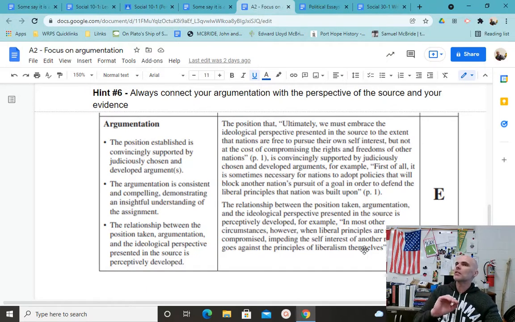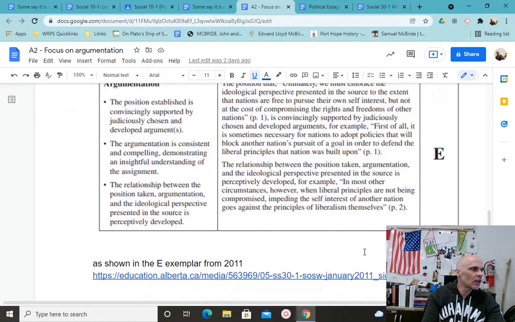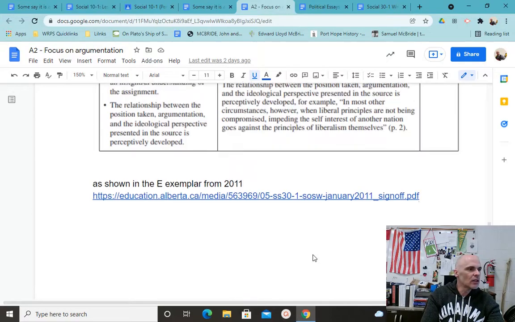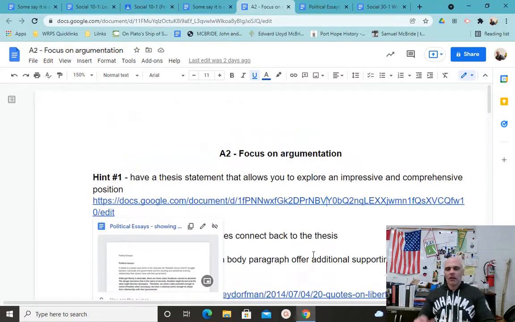We need to prep arguments that you may need to make. And there's many exemplars shown of that. So in summary, we began the year by focusing on analysis of source. And as a group, we're proficient or excellent at that. And then we focused on evidence. And as a group, if it's a take-home, you're beyond excellent. The next challenge there will be retaining the evidence in a closed book exam. But the final obstacle for you at this point, based upon what I've read, is strengthening your argumentation.